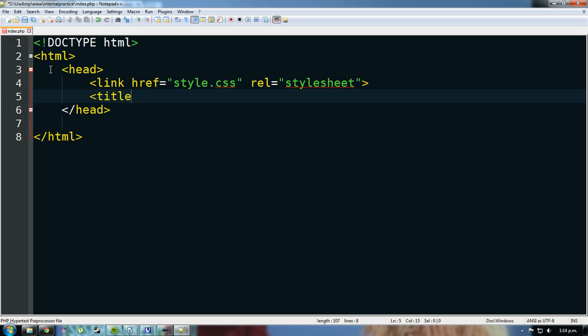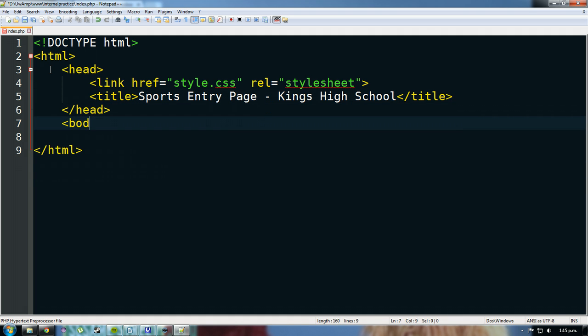Now I'm also going to put in a title, and the title should be something appropriate. So: Sports Entry Page, King's High School, and close the title. Now some of you may have picked up already that we don't actually have a style sheet yet. That's okay, we can still put the link in, and when we create it, it will work.